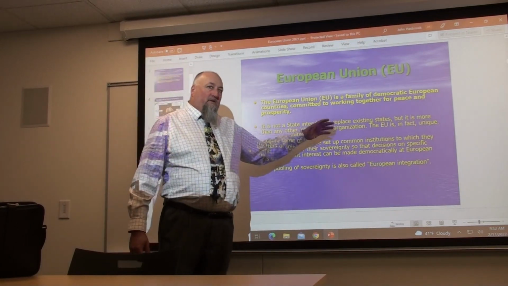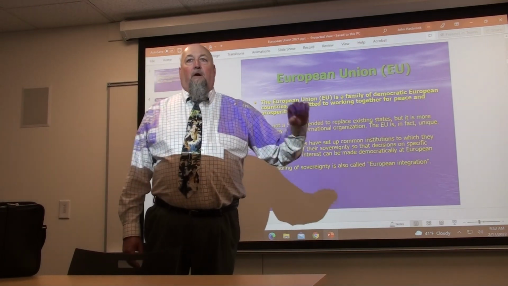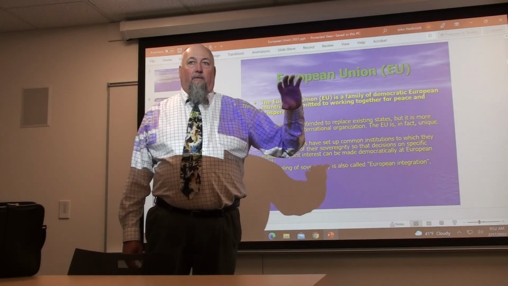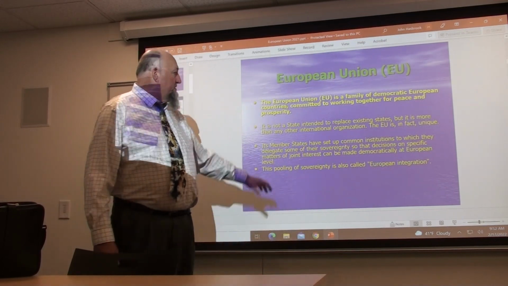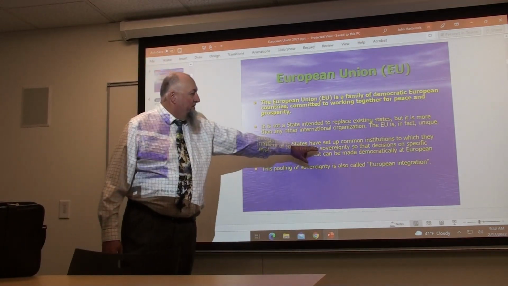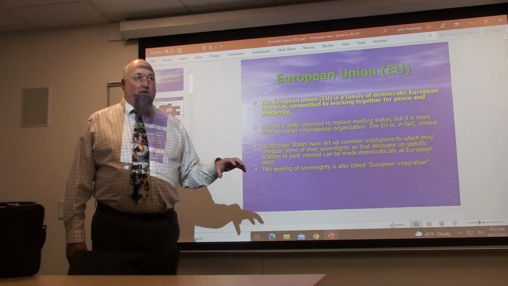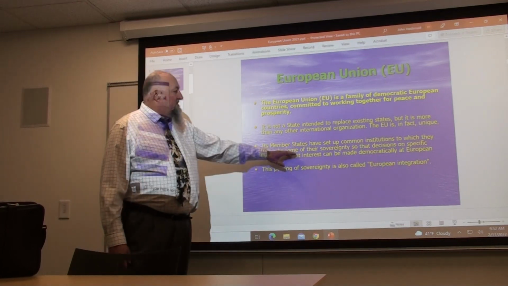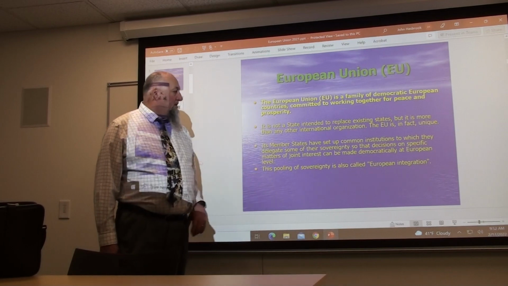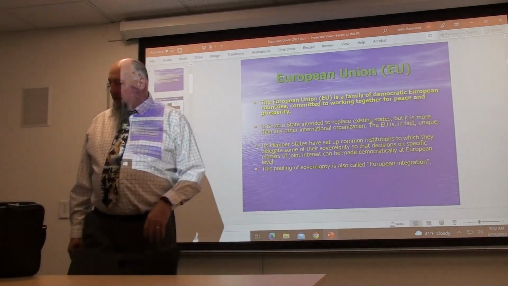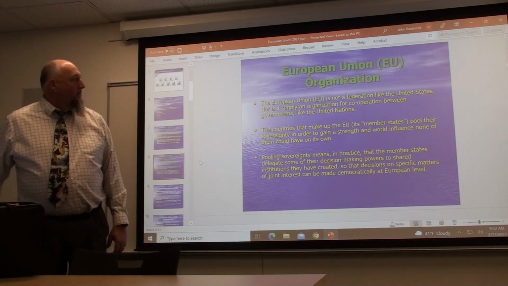But it's more than just this kind of traditional IGO where the states that are members of the EU have given up a lot of their authority, or delegated is the term they use, delegate some of their sovereignty to the institutions that are created by the European Union. So they delegate some of their sovereignty so decisions of joint interest can be made at the European Union level. And they call that European integration under European Union rules.